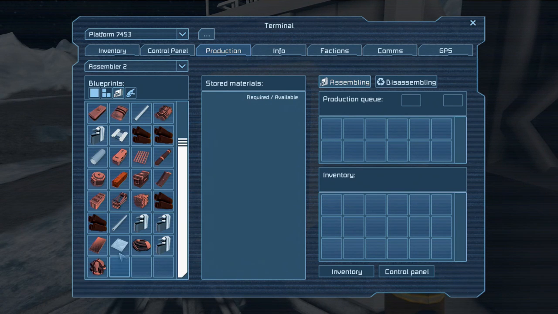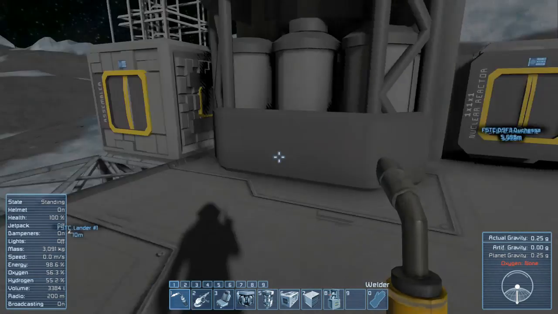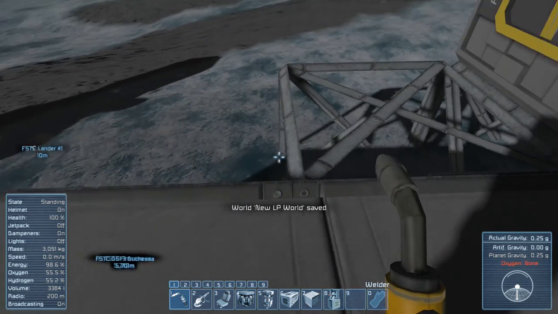Let me build and produce the first stuff here. Some steel plates would be nice. Let us make 200 for now. And we see that? We will run out of iron very, very fast. Yeah, we might have to return to the Duchessa and get more material. Let me wait until this is finished, grab it and finish our plate here.